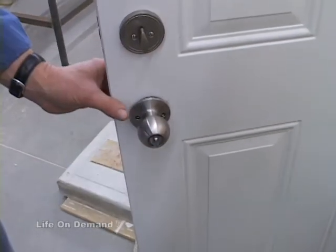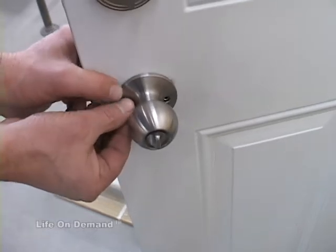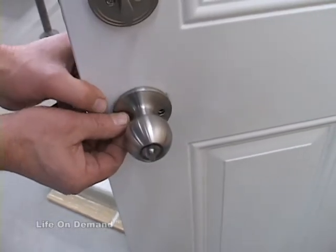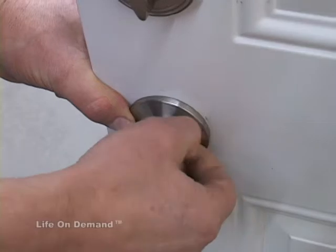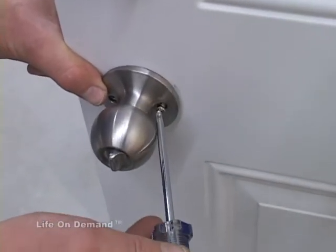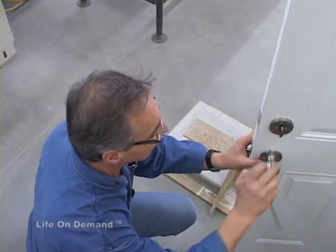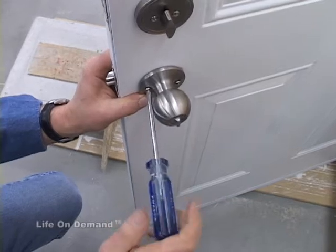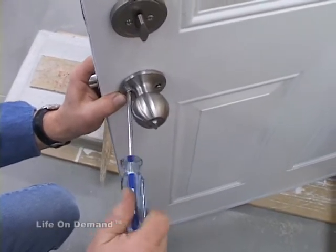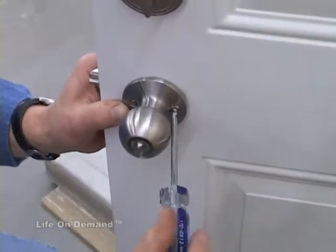And you've got to get the screws, and we will start again. It's a little tricky to get those screws to start in properly. Again, you can't see inside, so there's a little bit of guesswork going on here and finding where that is going to line up. There we go. I've got that one done. And we're just going to slightly tighten that one up so I don't lose it here. There we go. And now I have the second screw in place, and we'll just snug that up. And again, snug both of them up at the same time. Don't make one screw one side in tight and then the other. Do them equal so that your doorknob sits properly.